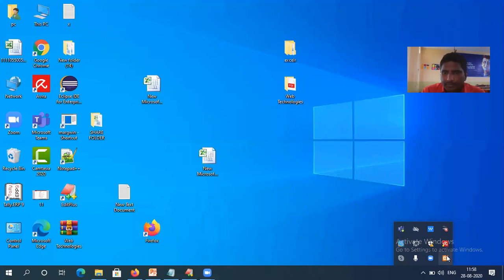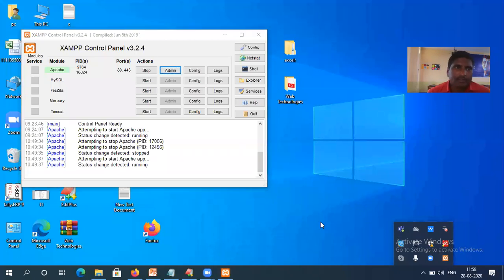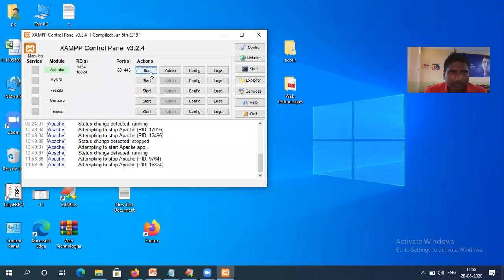See, this is the XAMPP control panel. This is an IDE which supports Apache and consists of the modules Apache, MySQL server, FileZilla, Mercury, and Tomcat. These are the servers included here. We are using Apache, which was already started, so I stopped the server. After installing the XAMPP server, you will get a control panel like this.